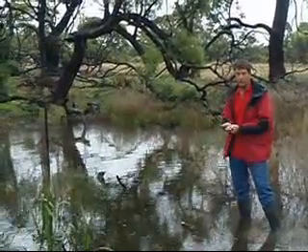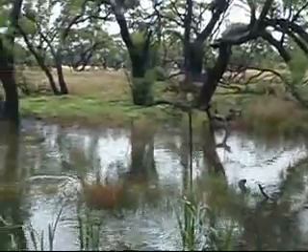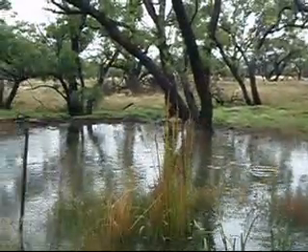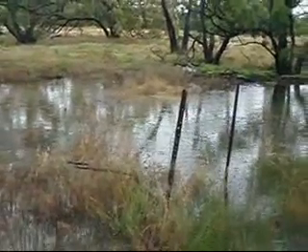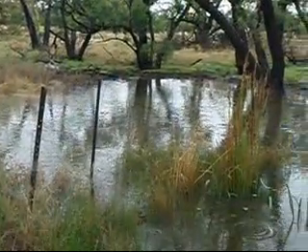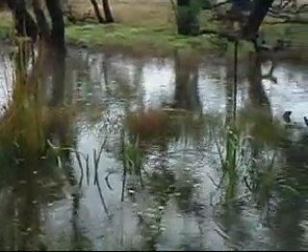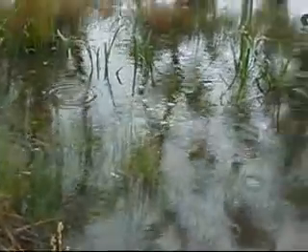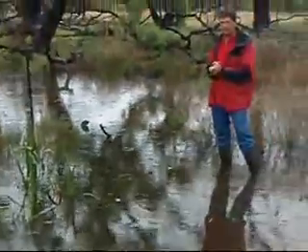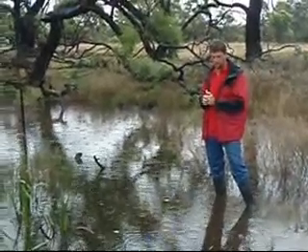What we're seeing today is a much bigger area of water, a lot more habitat for frogs and birds — it's just doing its natural thing, which is really good to see. You can see around the edge of the pond the natural growth of vegetation and the vegetation that we've planted, and it's all looking very nice. The rain is making a big difference.